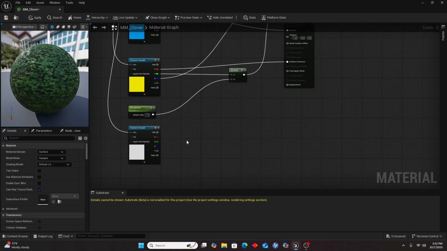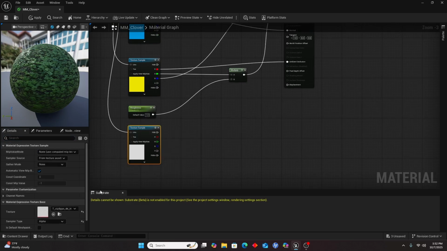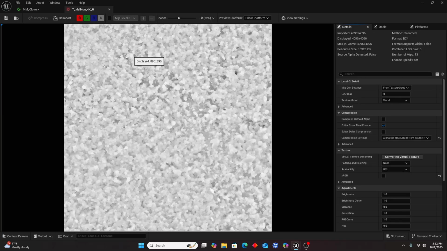And now this is our height map. So H for height, and you can just use height, bump, displacement. There are differences when you look it up in the explanations, but for the most part, and correct me if I'm wrong, I would say it's kind of the same thing. So I'm just going to double click on this to show this to you. So this is our displacement map, and it's just like a height map. It is a height map, right?